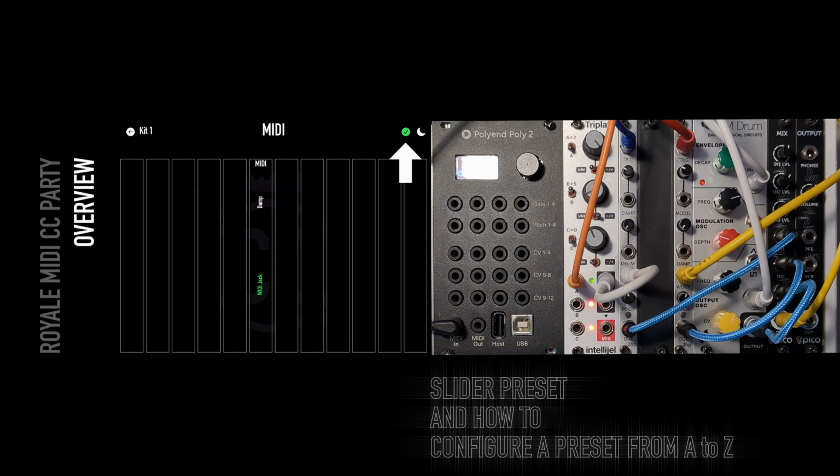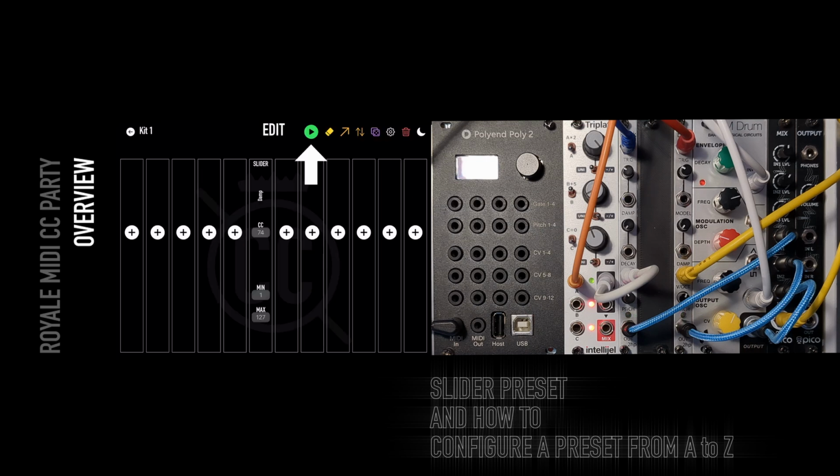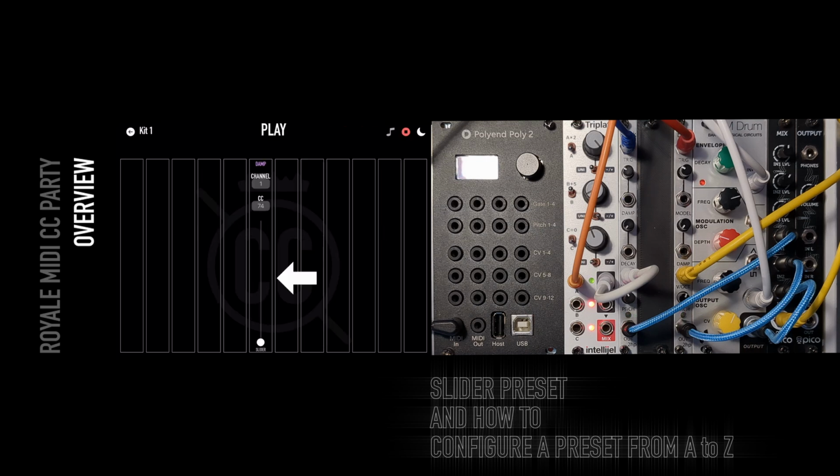I just have to come back to the play screen, and here I've got my slider. Slider is easy to use. Just drag the knob, and as you can see, colors are changing. That's because I've used different colors according to the CC value you are sending.